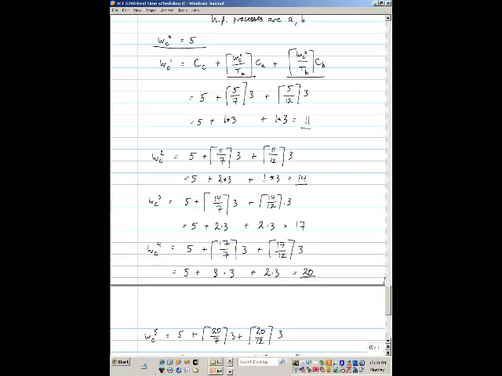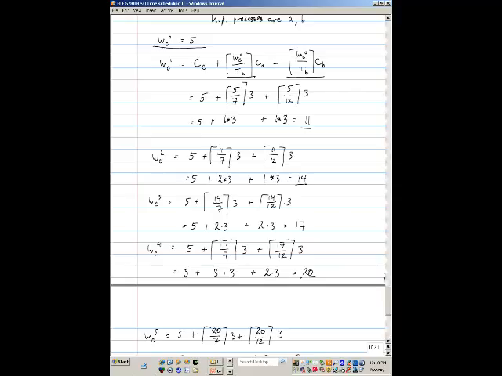Again, same equation, just plugging in the new value for WC sub 1 where we had WC sub 0 before. So 5 plus 11 over 7 times 3, 11 over 12 times 3. That's 5 plus 2 times 3 plus 1 times 3. That gives us 14. 14 is not equal to 11, so we recurse again. We use 14 in the slot for our estimate of the response time for process C, and we proceed with the computation, and we get 17.